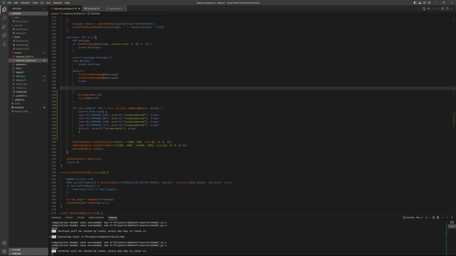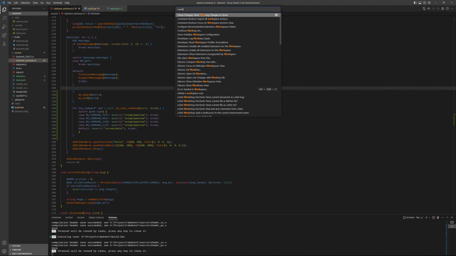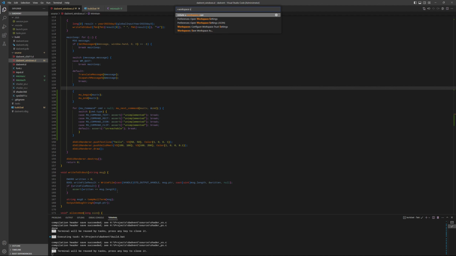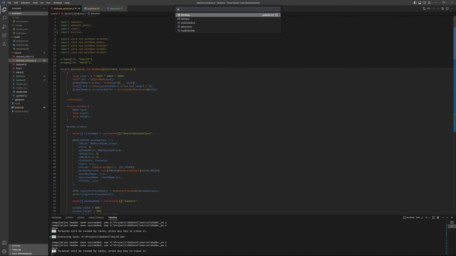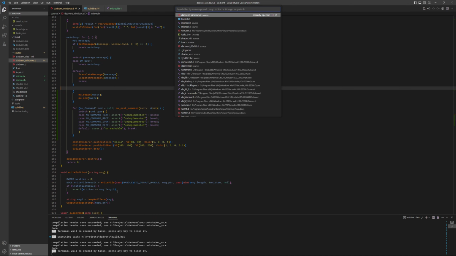I mean, maybe I should put arena. No, that's not. I didn't want tasks. Oh god. What's the command for workspace symbols? Huh. There's no such command. Interesting. I think there is one though.